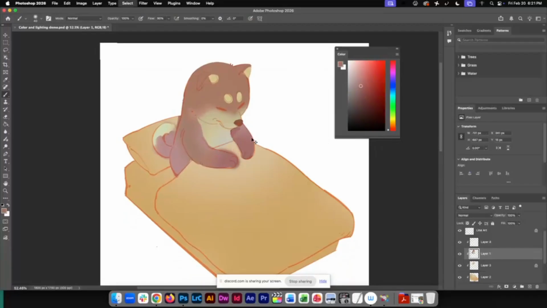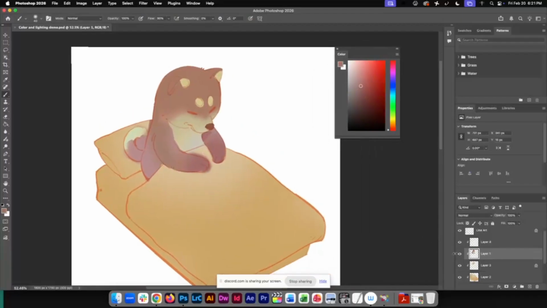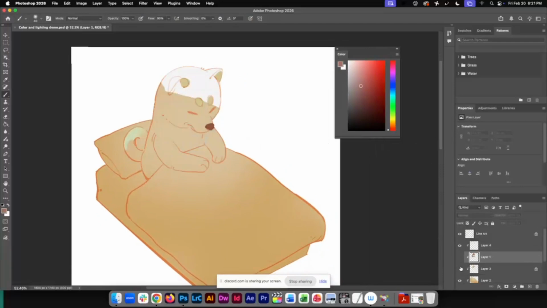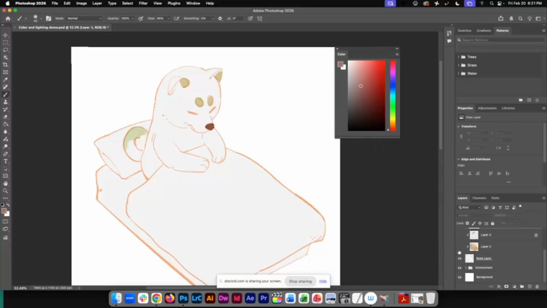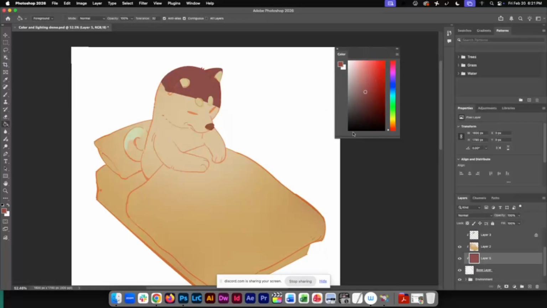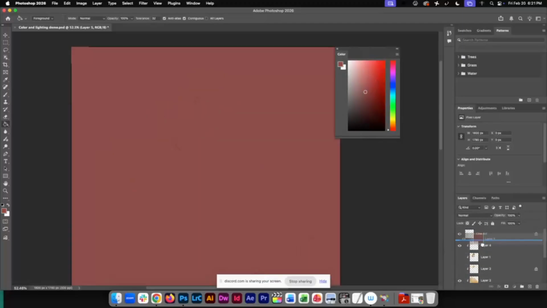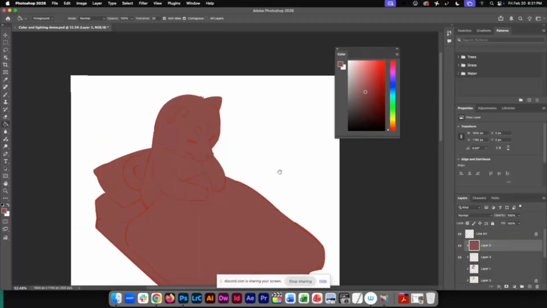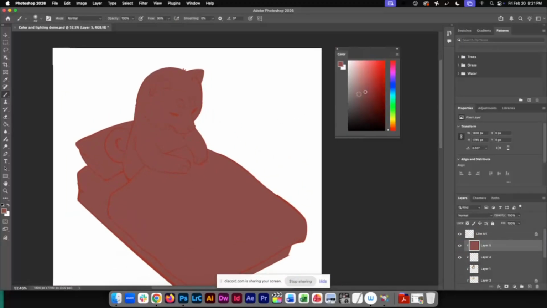Let me see if I can do a short demo of this. Let's just say I have a red color. It's gonna be a desaturated red color. It is red, and the general color scheme is gonna be red.